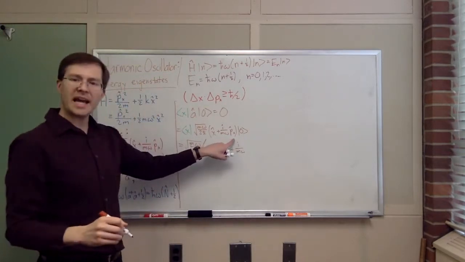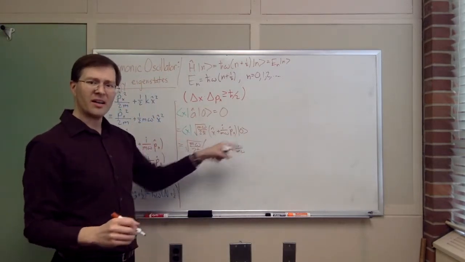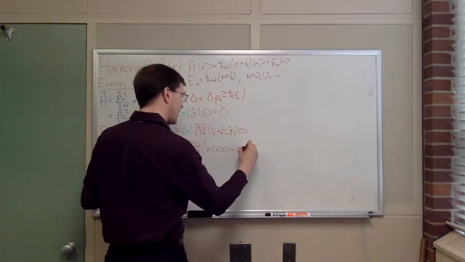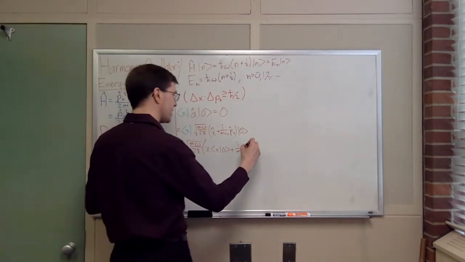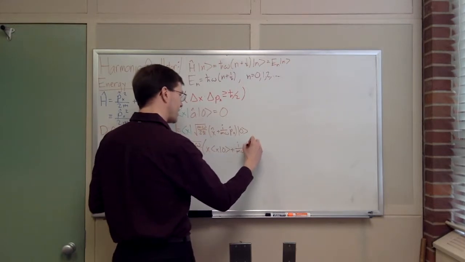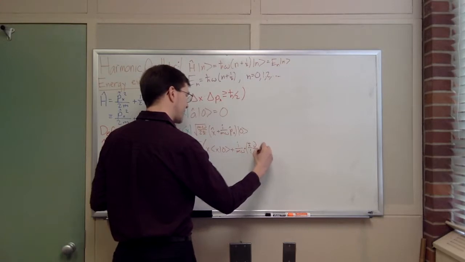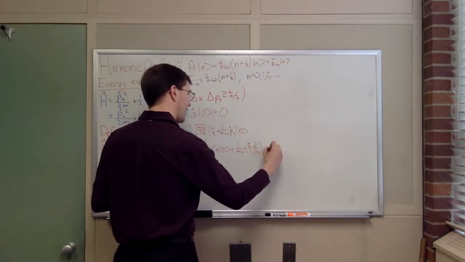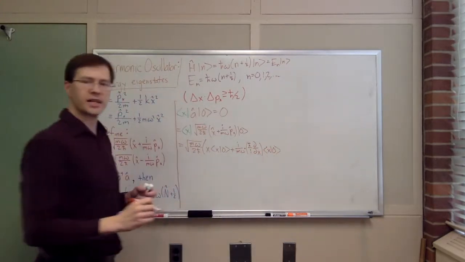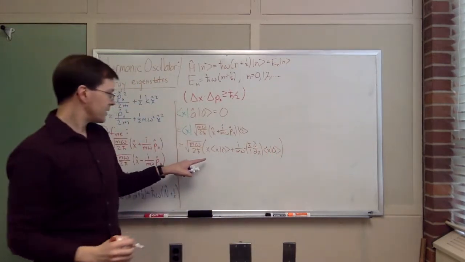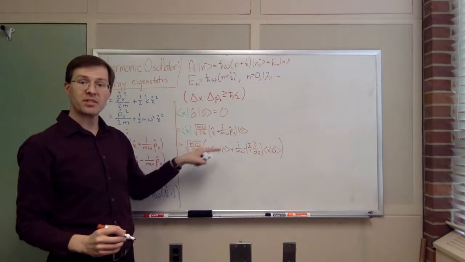And what happens to px inside an x bra? In the position basis, px is a derivative, right? Times, and we can write that derivative in various ways. One way is to write it as h bar over i times d by dx of x with 0, x on state 0. That's just writing this out. Let me close my parentheses. That's just writing out what this does in the position basis.